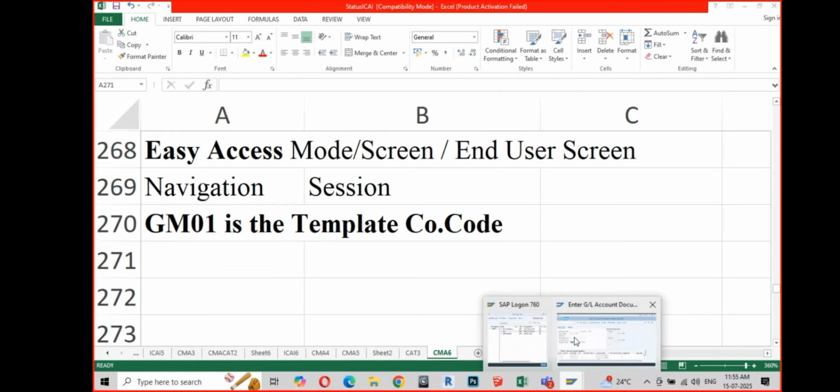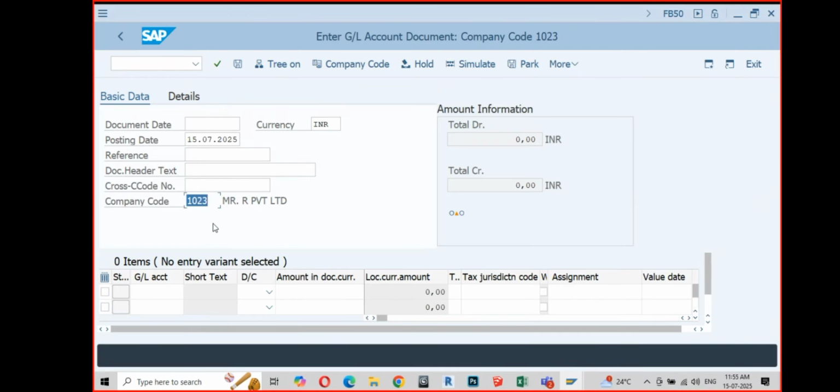Now, instead of affecting the books of accounts of GM01, your entry has gone and affected the accounting position of 1023. Is this what you wanted? Absolutely no.